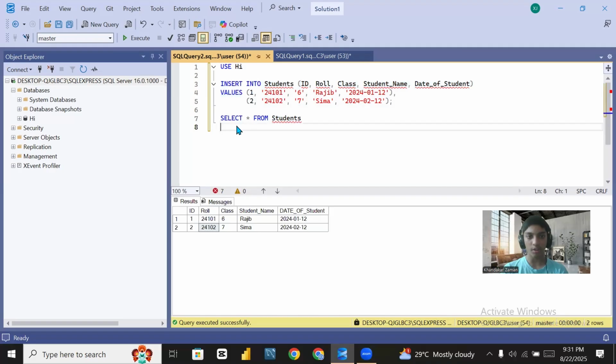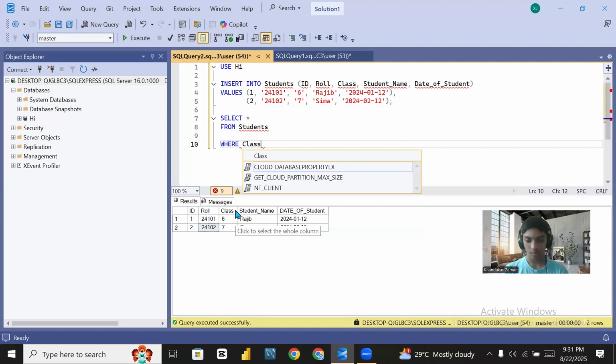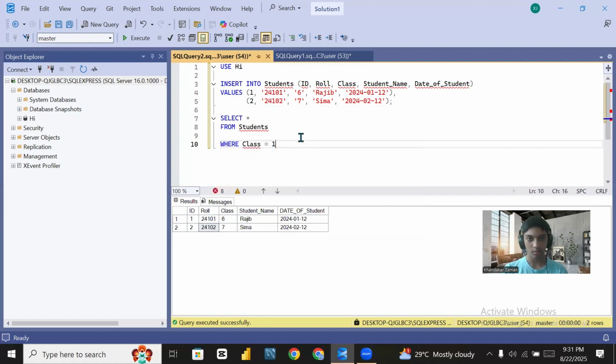So now we are going to see the WHERE function. Press enter here, and where we see class is equal to 1. Select it and execute it.